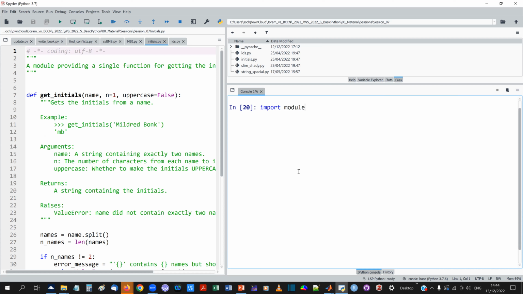Okay, so to summarize, there are 4 ways of importing a module. We have just import module, where module is now the name of a certain module. This is the general or default import. Then we saw star imports, which import everything from the module into the main workspace.